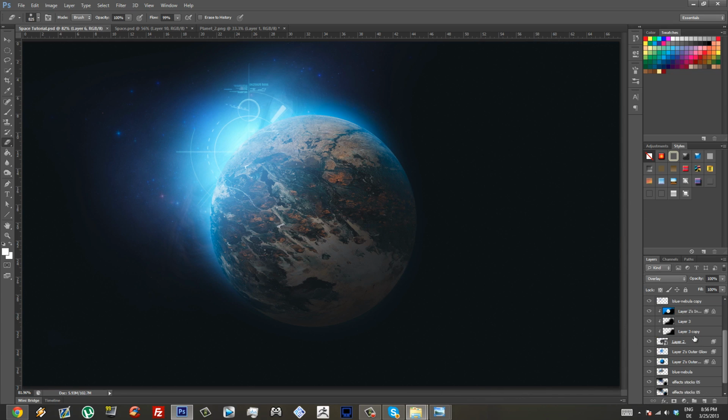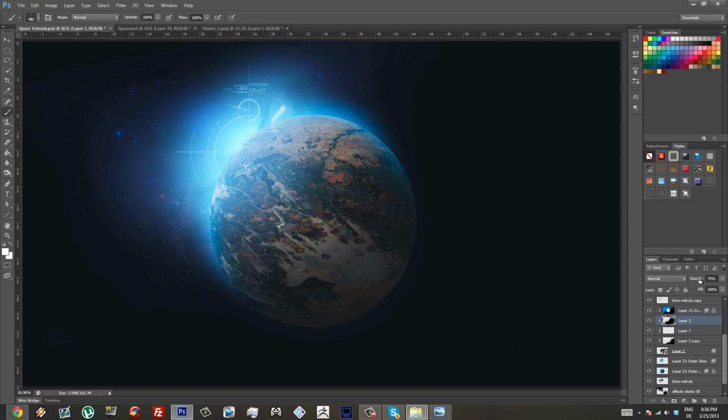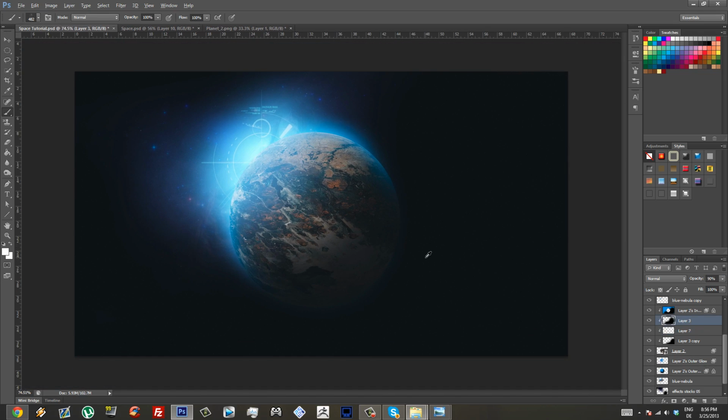But it looks great. I really like the planet. Let me just add some. Why not? Let me just add some more shading on the bottom with black and a soft brush. Make it darker, you know. What if I turn up the opacity? Ooh, there we go. There we go. Now that looks much better. Much better. Look at that. Fantastic. Awesome. So that's basically how you do your space manipulation. Well, this type of space manipulation in Photoshop.